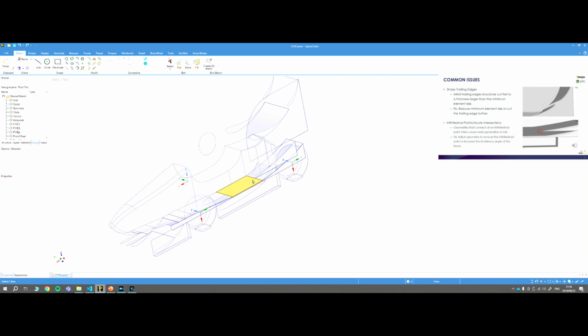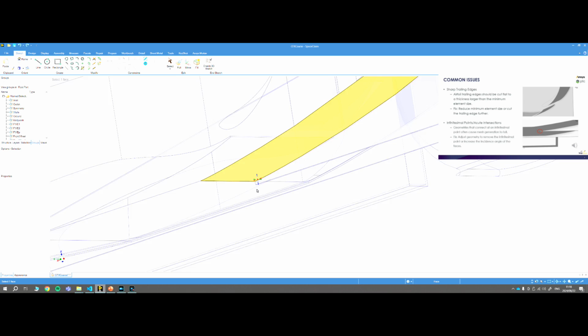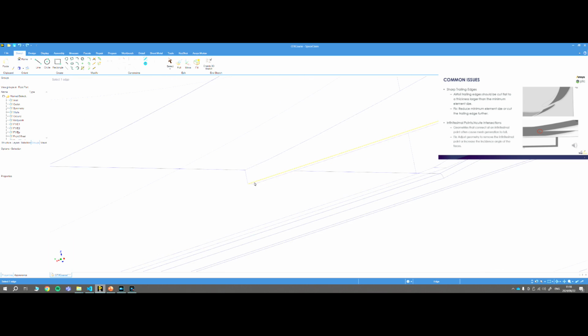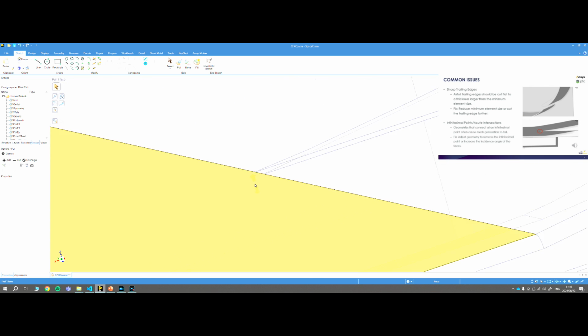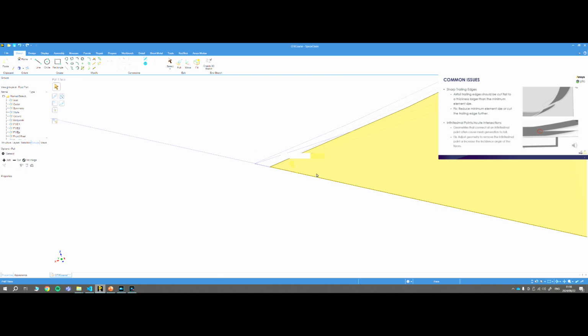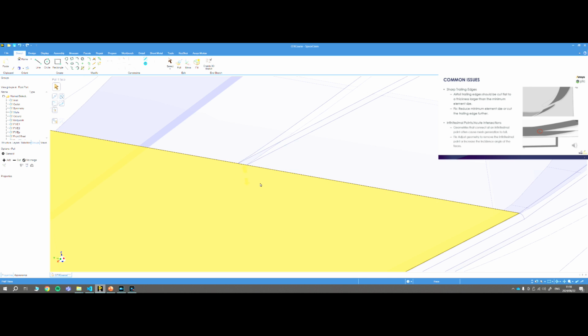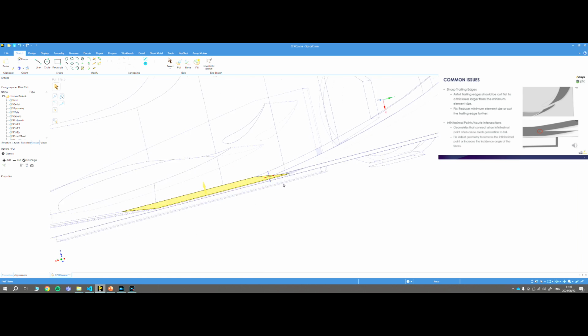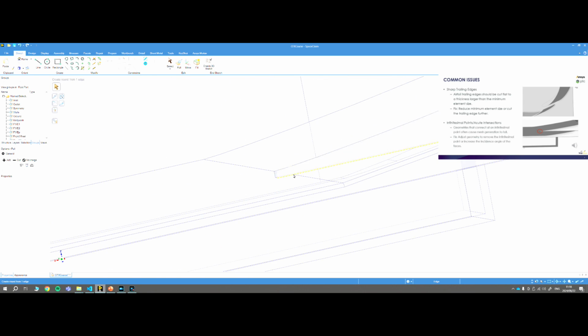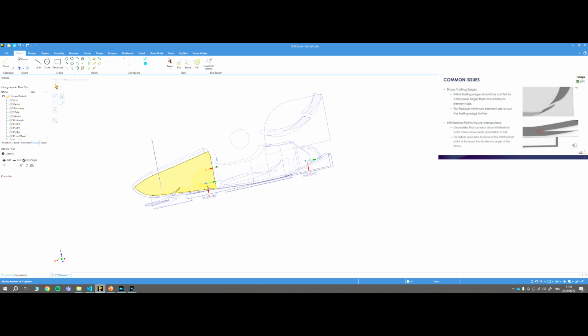A similar issue that can arise is infinitesimal points, like on diffuser strakes, for example. If this geometry over here didn't extend down past that and it ended at an infinitesimal point like that, that can create meshing issues down there. So the easiest fix for that is to again use the Pull command to extrude that face down and ensure there are no infinitesimal points of intersection within the geometry.